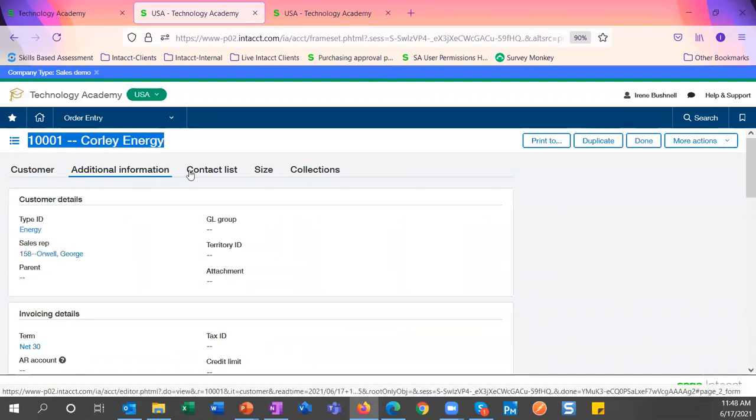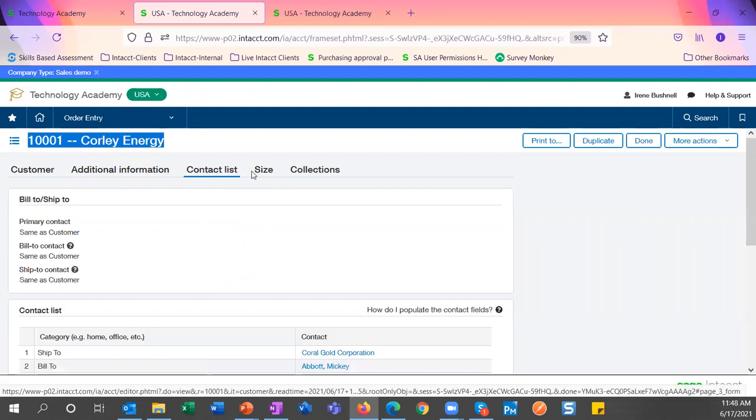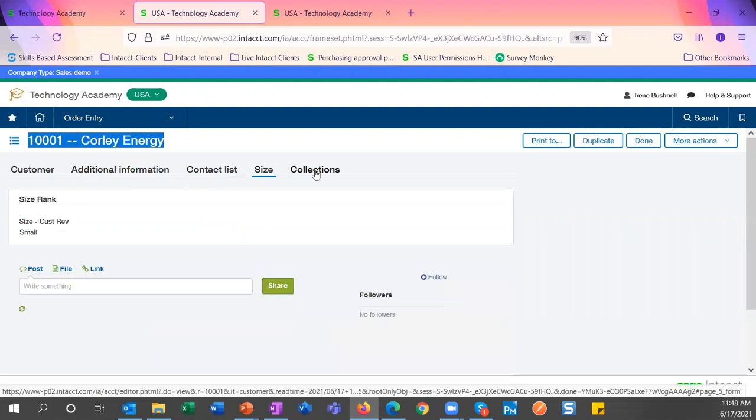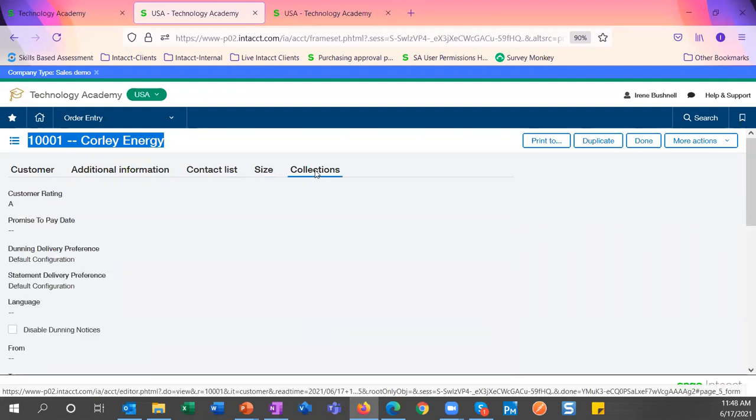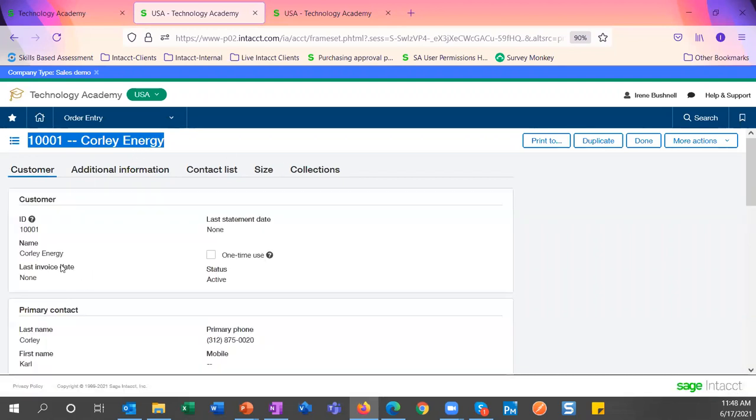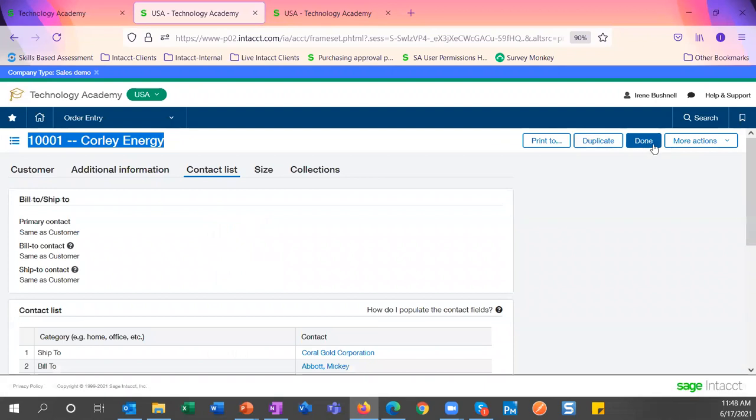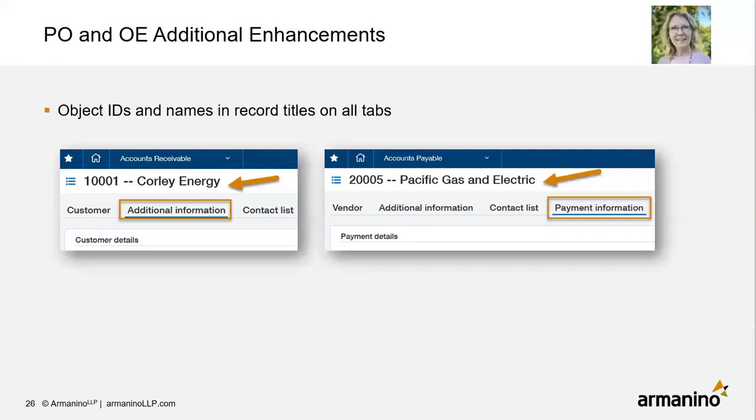Intacct keeps the name and the ID no matter which tab I'm on. Some of you have probably already noticed that and love it, right? It is so nice because I used to have to come, now which customer I'm on? Oh yeah, but there it is. Same with vendors. If you go into your vendors, okay, same thing. Intacct is keeping the object ID and name in the title across all tabs in that object. Very nice.